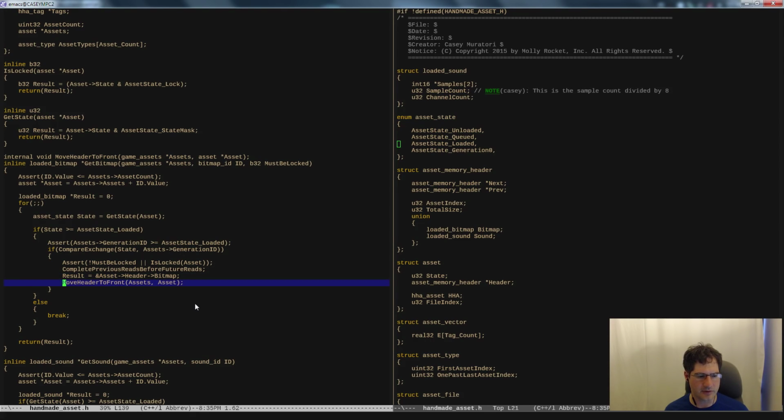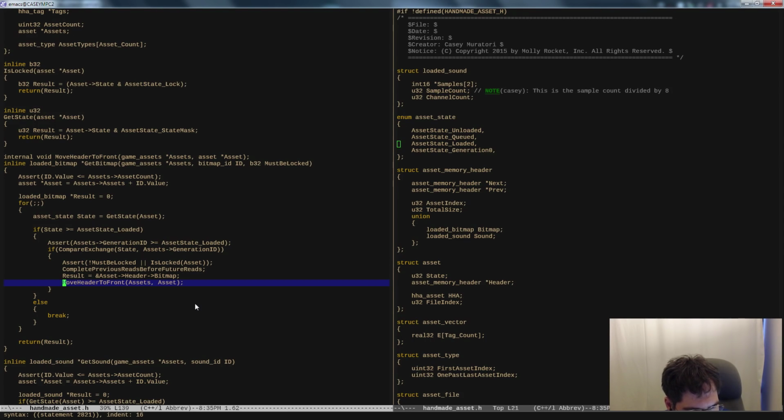What would be nice about this, too, is if we could get some notion, because the other thing about this is that generation ID also tells us how recently used the asset was. So the move header to front thing doesn't super need to happen.